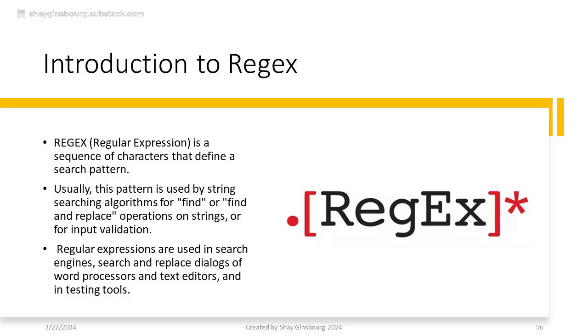Regex, regular expression, is a sequence of characters that define a search pattern. Usually, this pattern is used by string searching algorithms for find or find and replace operations on strings, or for input validation. Regular expressions are used in search engines, search and replace dialogues of word processors and text editors, and in testing tools.